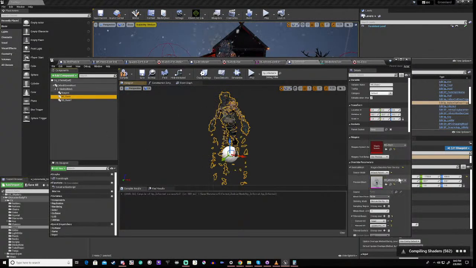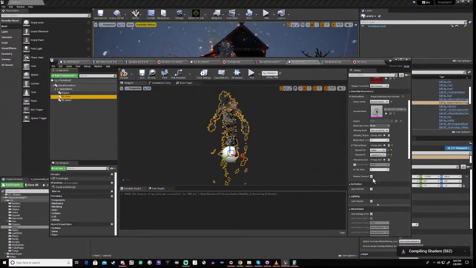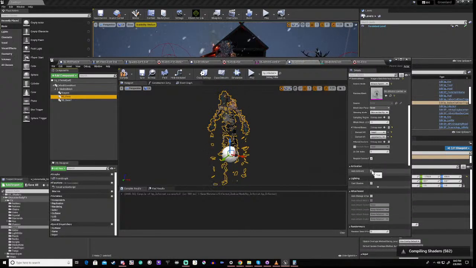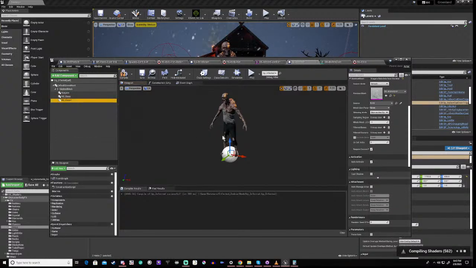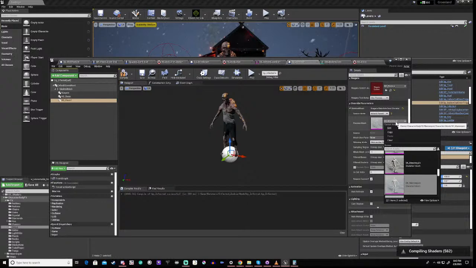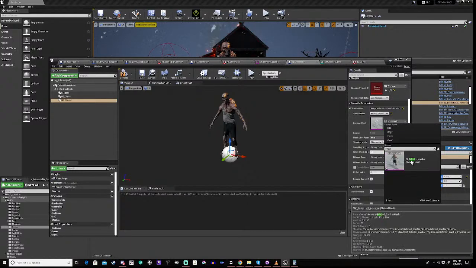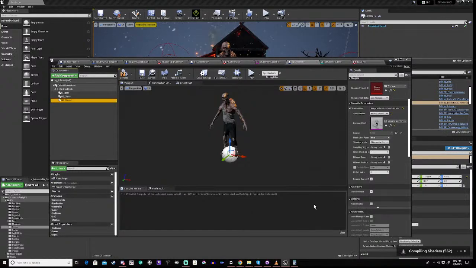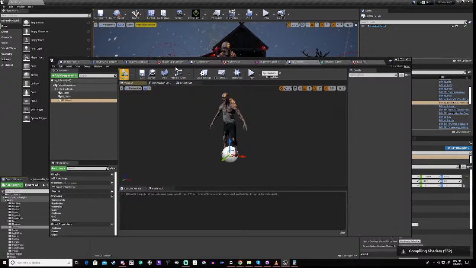Now, this one we can switch that off. Right, this is attached to parent. Infected. Right, now this has got quite a few shaders to do.